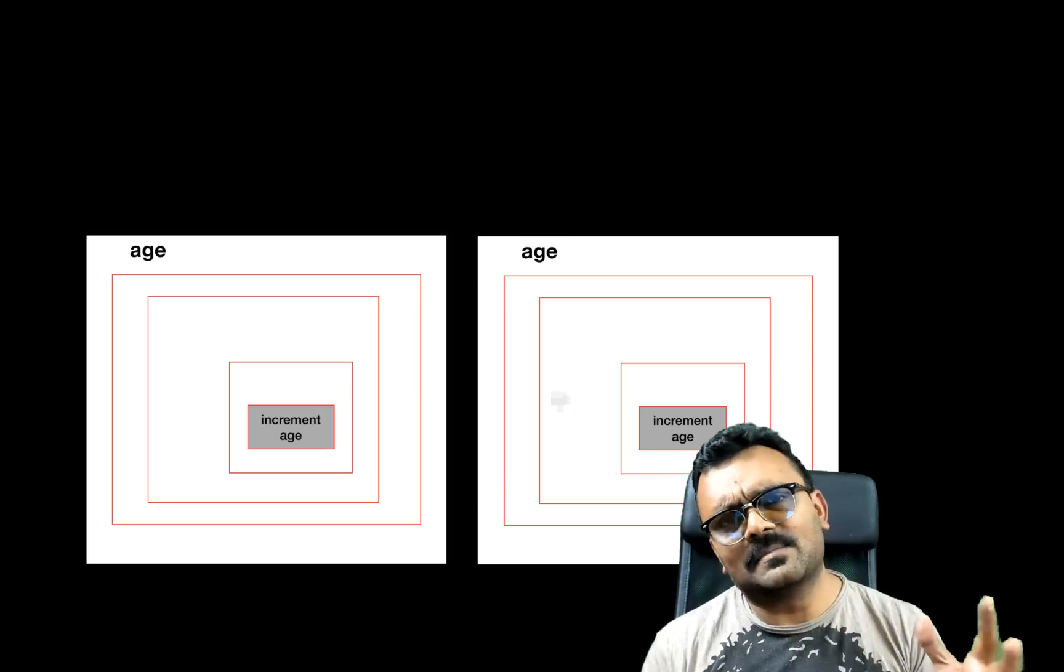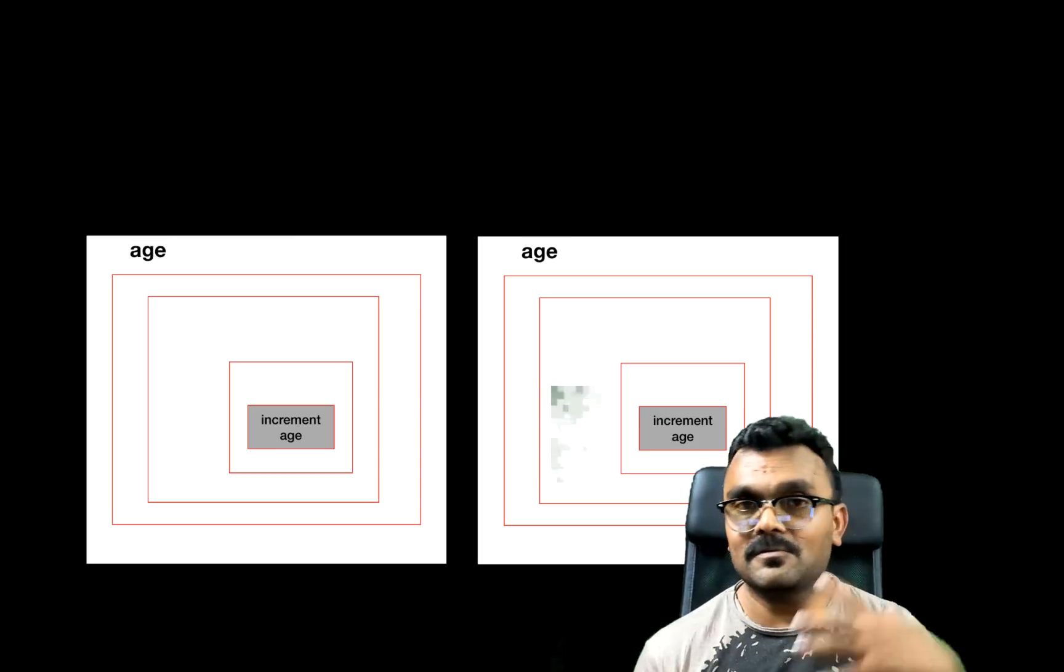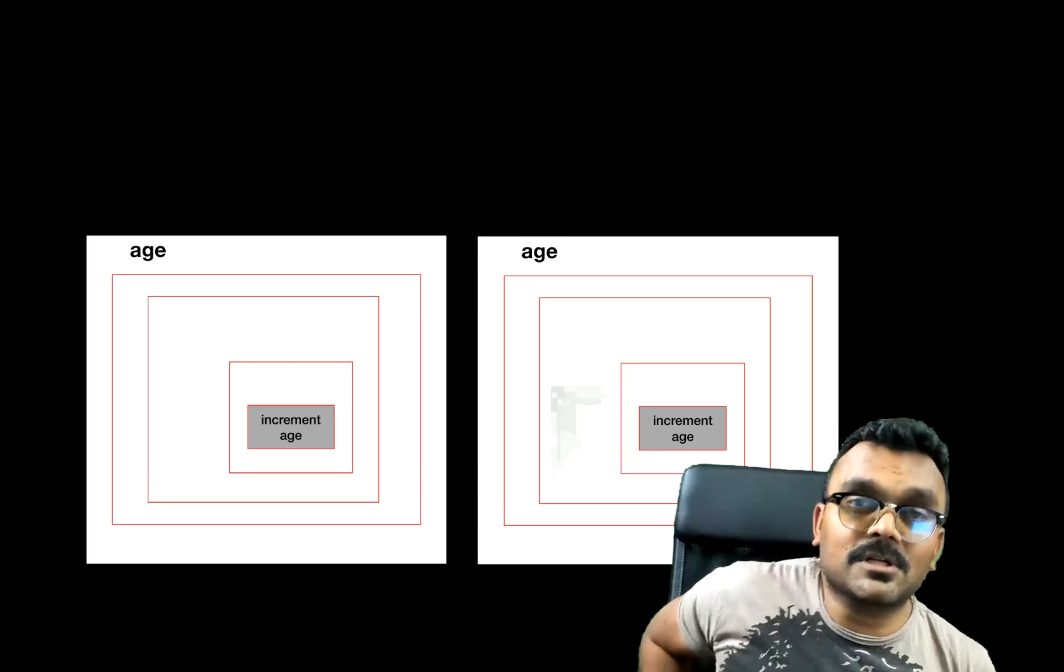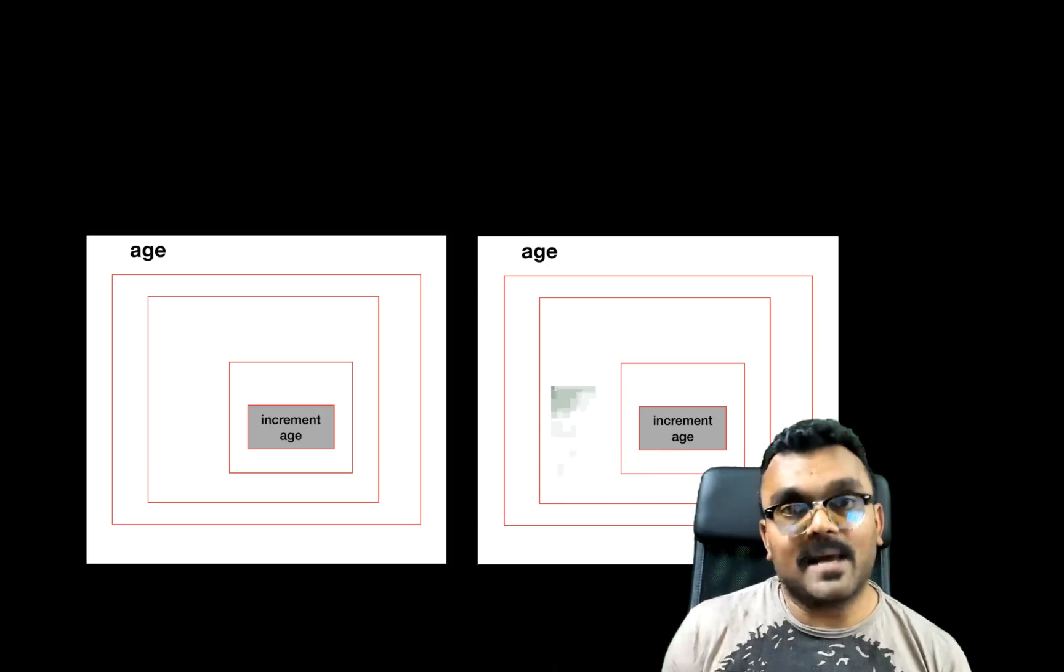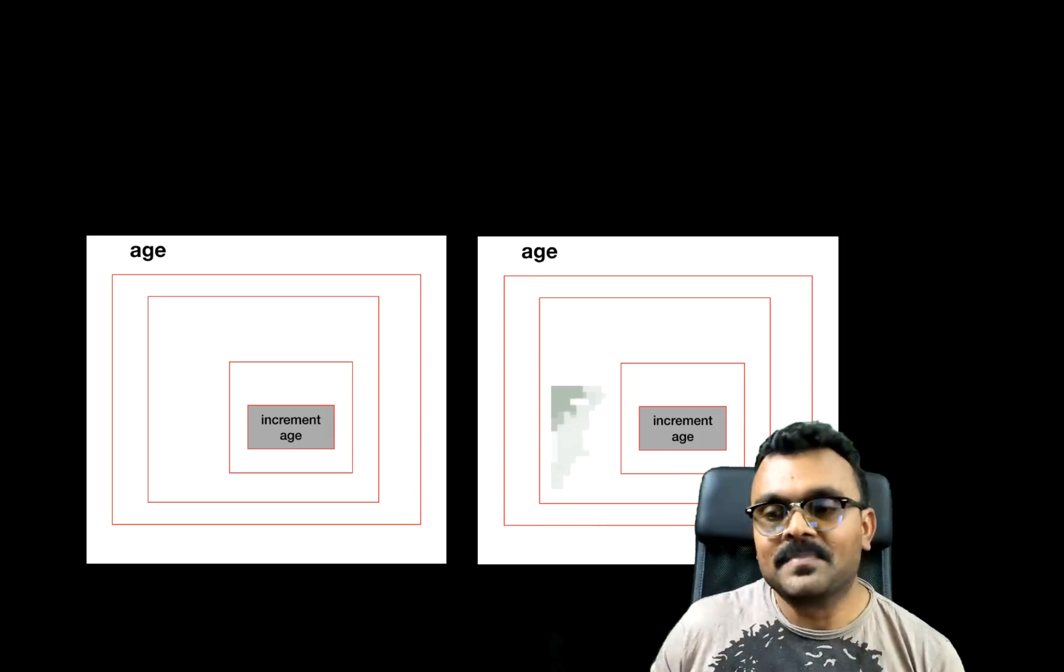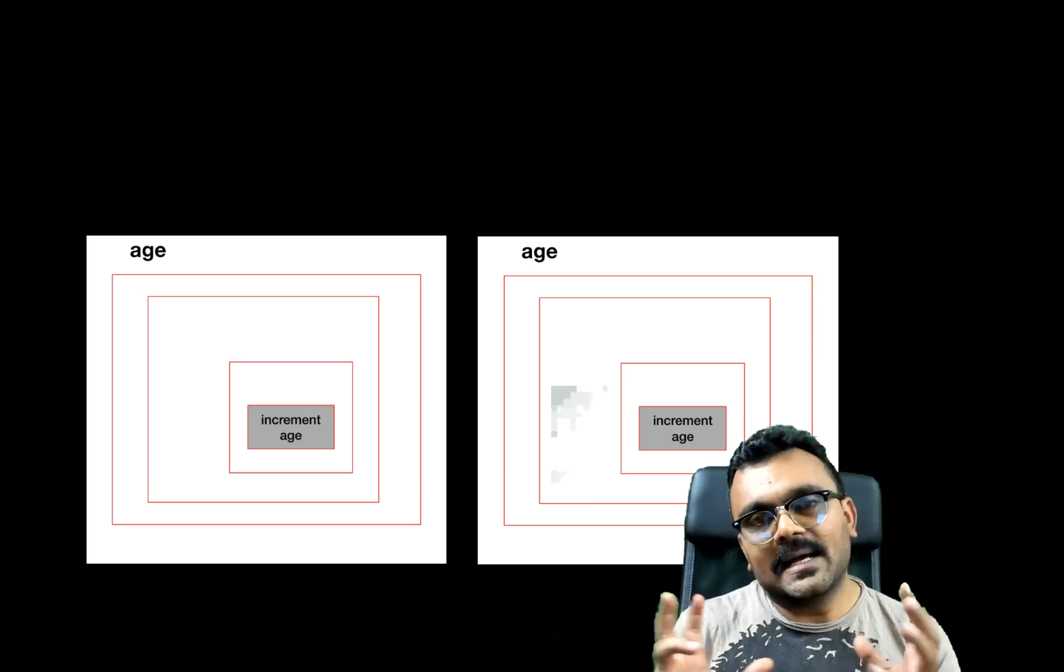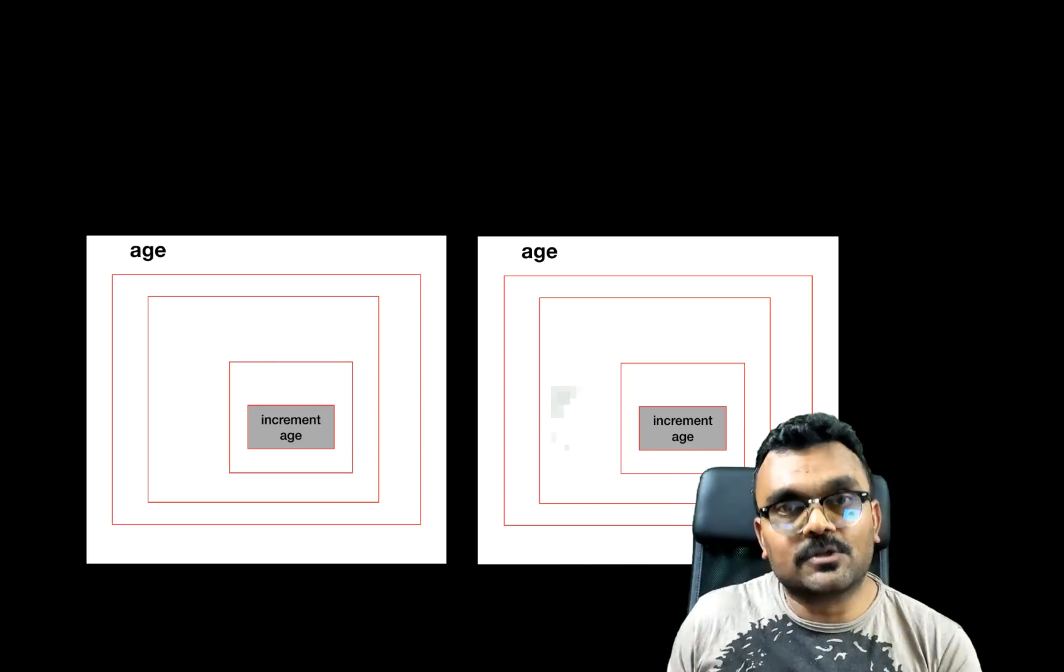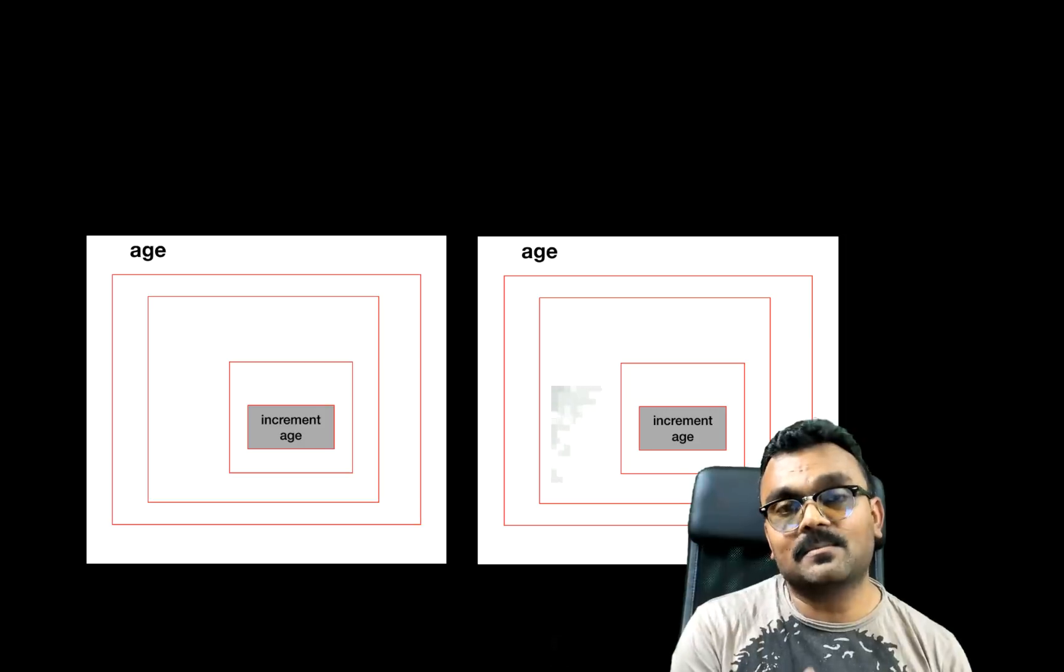Now, you must be like, okay, is managing something globally isn't that an anti-pattern? Because we've been told not to do anything globally, right? When we do JavaScript or even frameworks. I remember when I started learning Angular, the root controller. And it was kind of bad practice. And people told me that this is a bad idea. And yeah, it was a bad idea. But in this case, it's a good idea because of the way it's done. It's not just some variable that you automatically access from everywhere. You can just pass it around. It's done quite nicely. And you're going to look at it in a minute. And also, in the next tutorial, I'm going to show you in code.